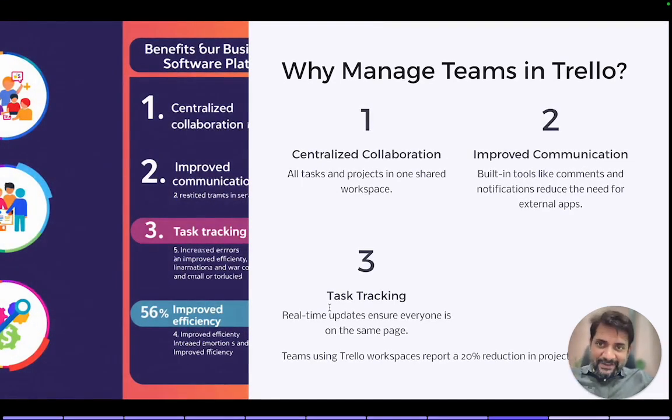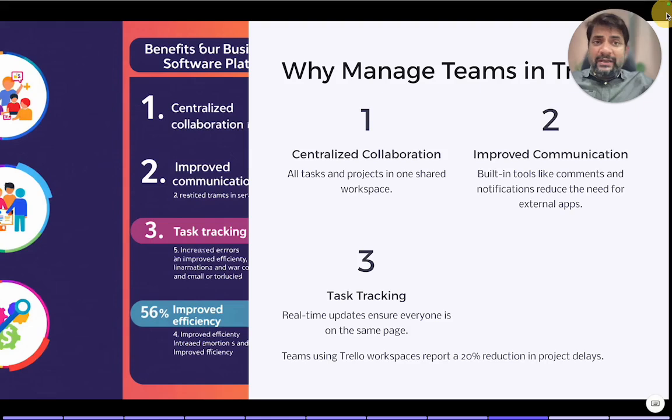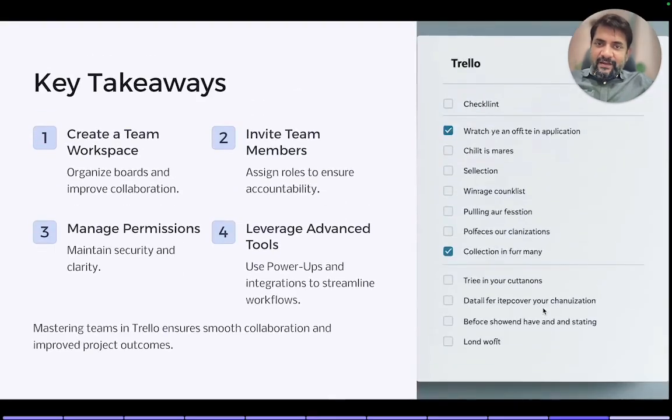But the bigger question now is why manage teams in Trello? Teams using Trello workspaces report a 20% reduction in project delays. All tasks and projects are in one shared workspace. Built-in tools like comments and notifications reduce the need for external apps, and real-time updates ensure everyone is on the same page. To conclude, some of the key takeaways: mastering teams in Trello ensures smooth collaboration and improved project outcomes.